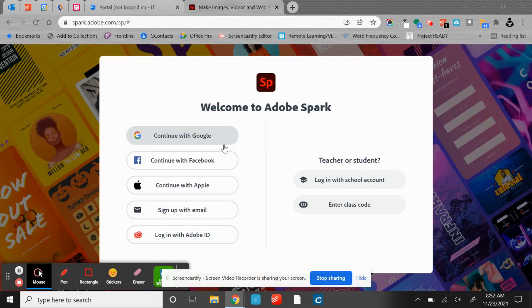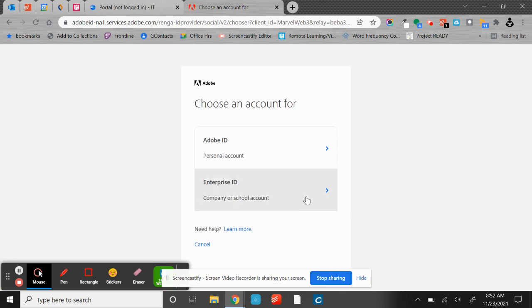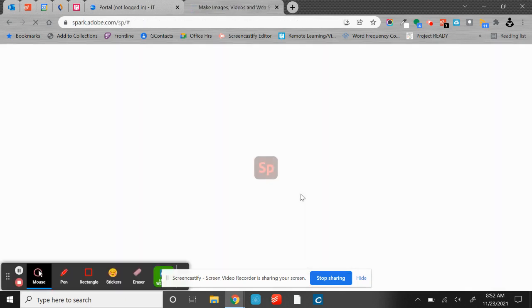This is Mr. Kaji, and I'm going to show you how to use Adobe Spark to create a graphic for your Instagram social media post about your risk taker. So you'll begin by going to Adobe Spark's website. It is spark.adobe.com, and then you will click sign in the top right corner. When you get to this landing page here, you can continue with Google, and you'll get a little bit of a speed bump just to make sure that it is you, and then you will be on the project homepage.